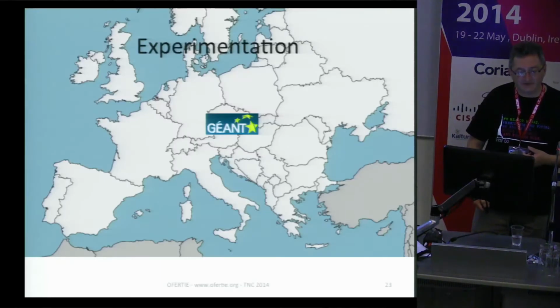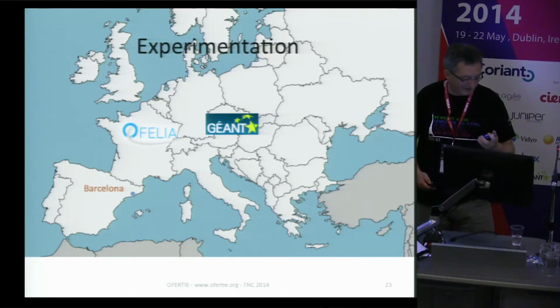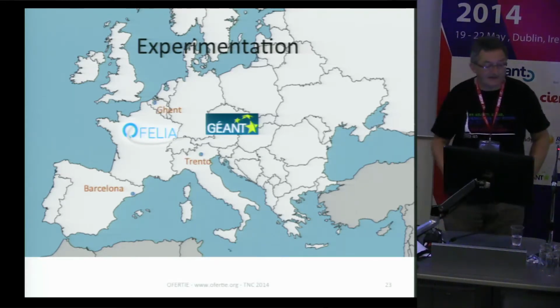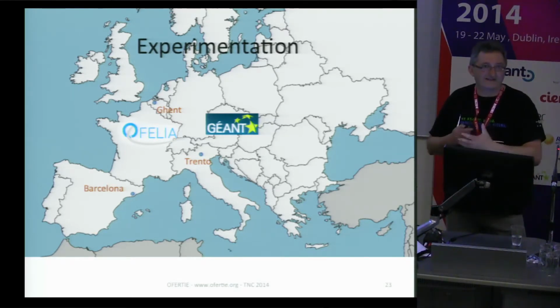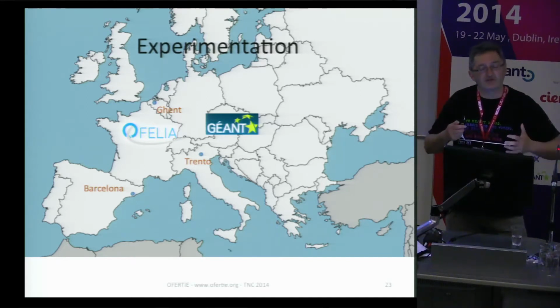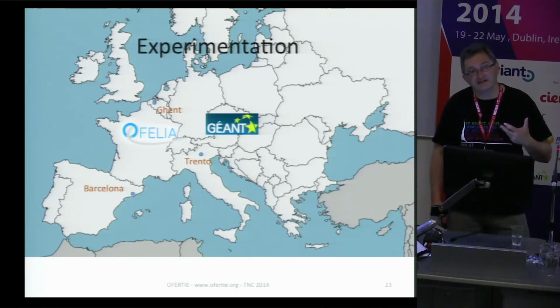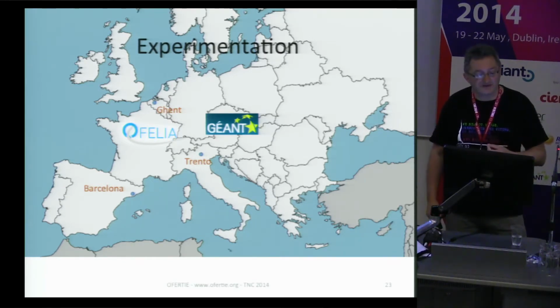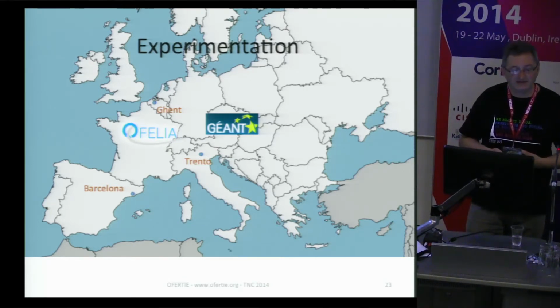So a little bit about the experiments we have been doing. This has all been running over the Ofelia testbed. More about that in a moment. Ofelia has been built through a previous project. There's an Ofelia control framework through which you can provision an SDN network. There's multiple sites around Europe. It's also being extended to Brazil and Japan with further Commission-funded projects. So we're using a small number of islands on this testbed to do our experiments for the applications and the hosting side of things.